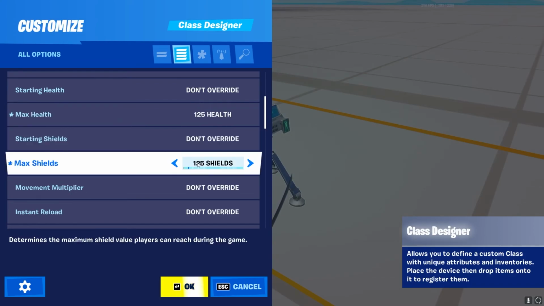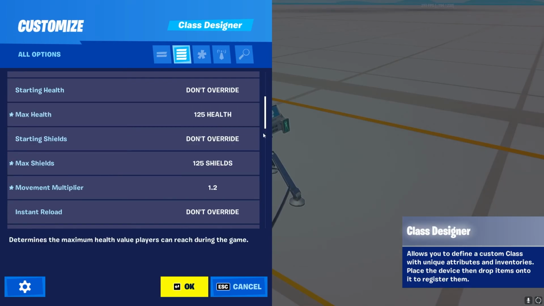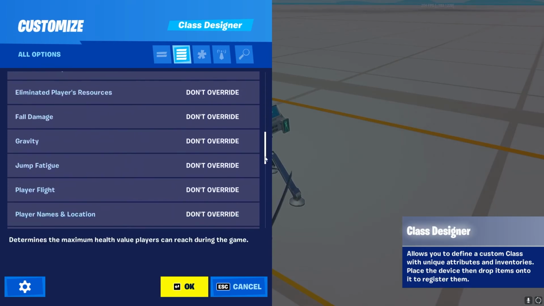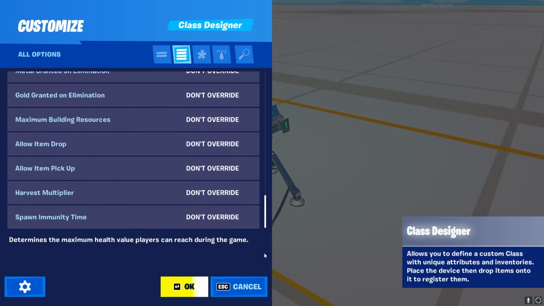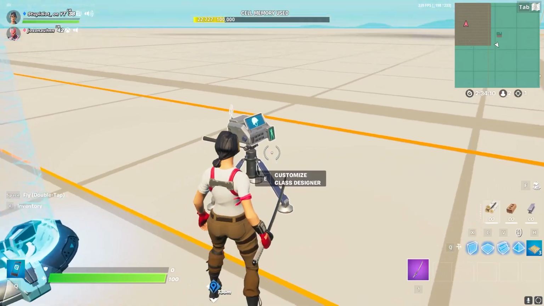So if you want like a health and shield upgrade, you set 125 health, 125 shield. A movement multiplier if you want them to move a little bit faster. Instant reload. Basically, there's infinite options here. Just don't go too crazy because this is not a cheat button. I do have a tutorial on a cheat button, but that's not what this is.